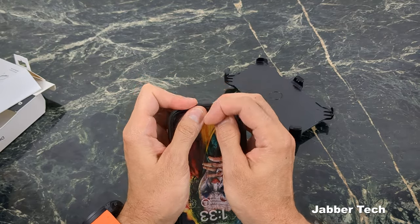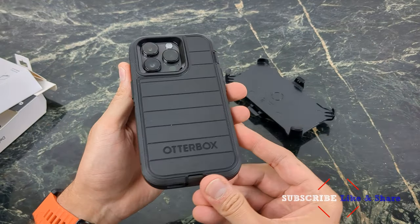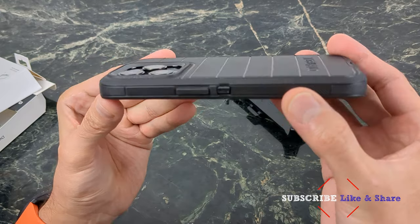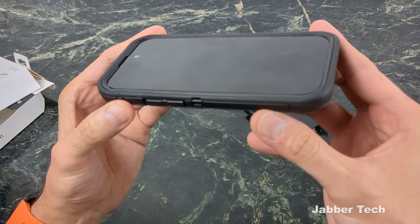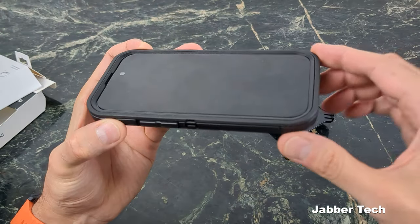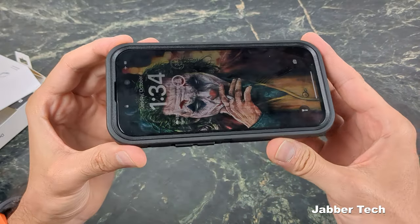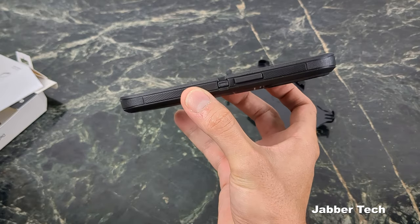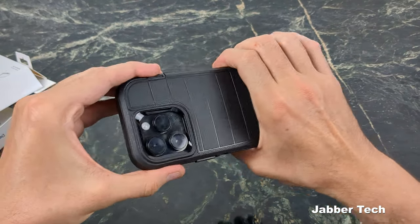You are putting a lot of pressure on those corners. This is a tank — this is a beast. This is definitely a case I recommend for those of you that drop your phone, have kids, work in construction, or just want a case that's going to keep your phone protected long-term. Take a look at your back camera protection — the cameras are all protected. On the front, because you do have this frame, you're getting a raised lip all around your phone, all around the corners, all around the screen. Dropping your phone face first, you shouldn't have a problem. And on the sides, you have these nice ridges that really help with gripping the OtterBox Defender Pro.